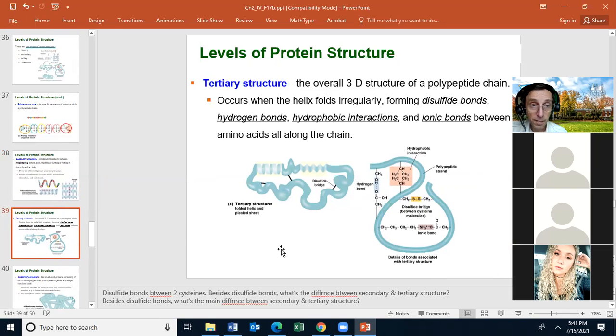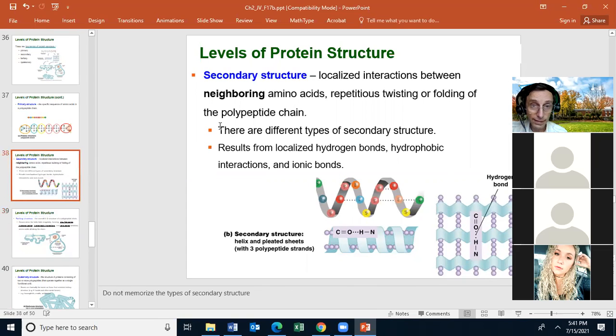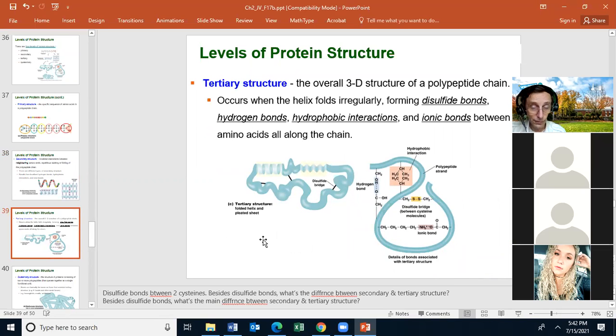Now, the tertiary structure has the same attractive forces as the secondary structure, meaning there can be hydrogen bonds forming, and there can be hydrophobic interaction between two amino acids which are both hydrophobic, and so they'll want to be together. There can be repulsion between one that is hydrophobic and one that's hydrophilic. There can be repulsion if this is positive charge and that's positive charge. There can be attraction if this is positive charge and that's negative charge. So all of that can happen in the secondary structure and in the third structure, the tertiary structure.